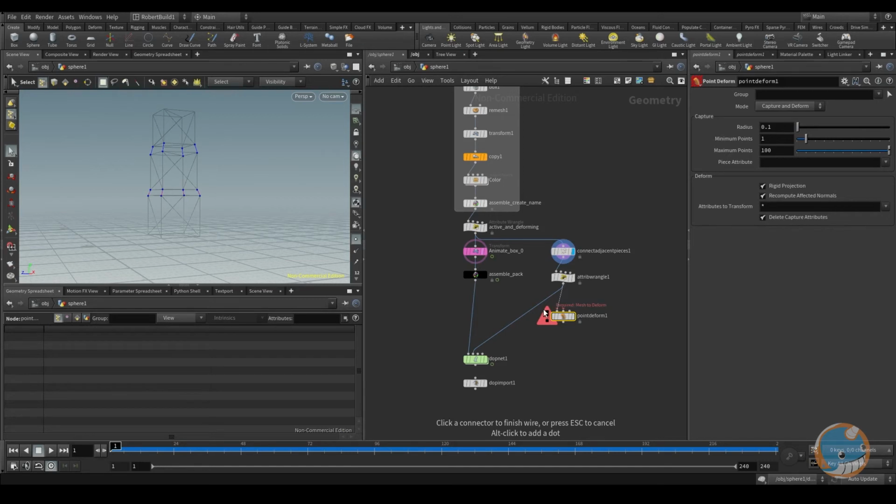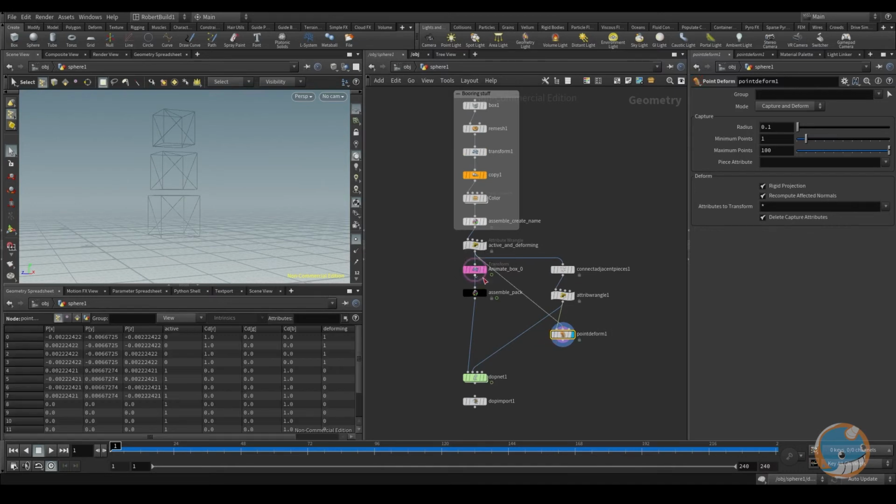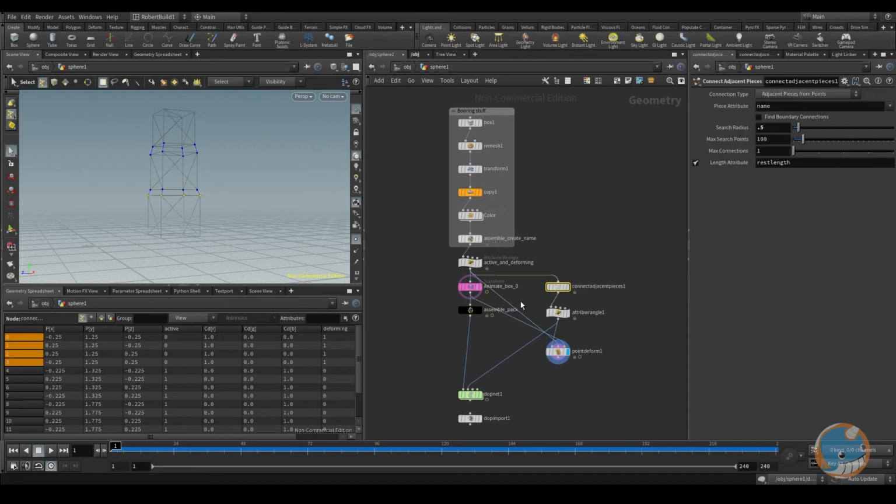There we go. We can pipe in our constraint geometry. My rest point lattice will come from up here, and the deform point lattice from our animate box. Great. So that makes our points deform, but too many points are deforming. So I'm going to go ahead and set my maximum radius down to 1 so we get the nearest point. For group, I'm actually going to filter out all the points that are associated with non-animated boxes.